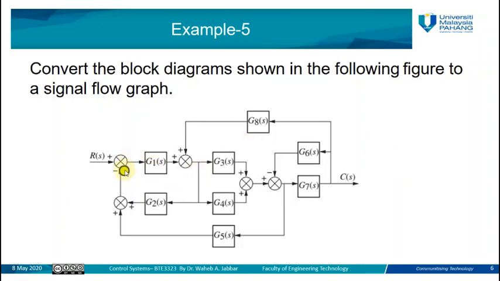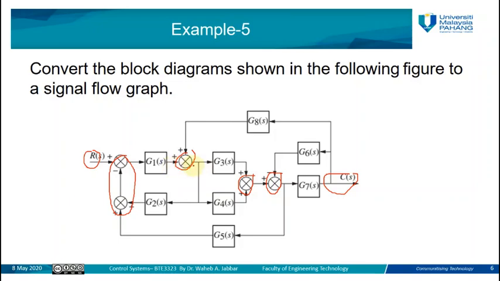For example, here we have some nodes which are very clear to be identified, like the node at this summing junction, and we have another node at that summing junction, and here we have one node, here we have one node, in addition to the input and output node. While there are some nodes which can be combined together. For example, these two summing junctions actually can be merged or combined into this one, because they go to the same point or the same node without any differences. Okay, so the main nodes here are the input and the output nodes, here we have one summing junction, another summing junction, here also we have a summing junction.